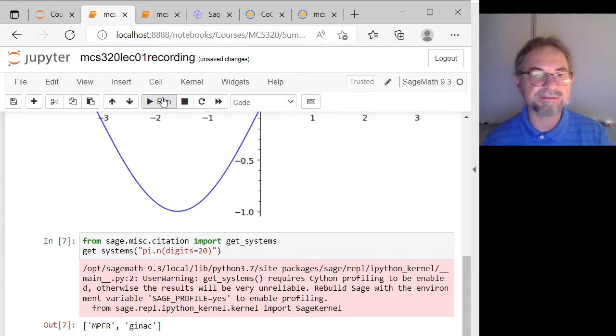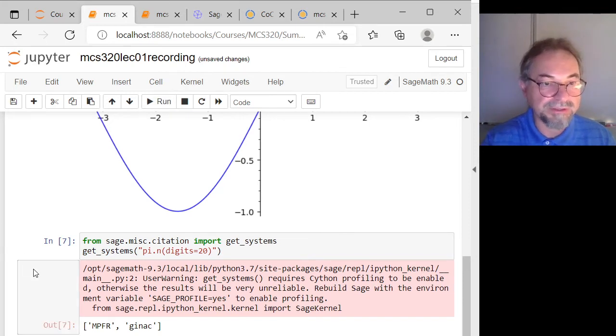It's a binary installation. Let's see, I'm now curious if I get this also in the cloud. So there are some advantages of running things in the cloud as well, in the sense that you would hope that everything works in the way it's supposed to work. Well, it did actually work. So it gave me MPFR, and it also gave me the other system, GINAC.